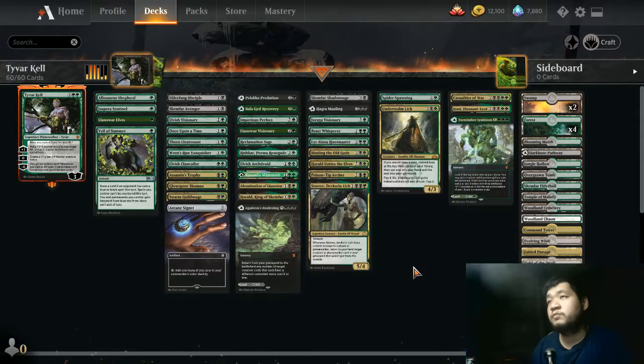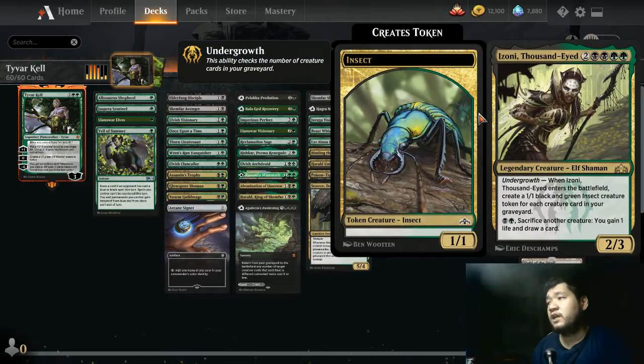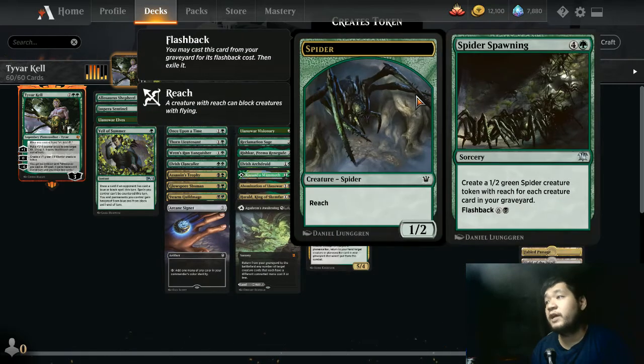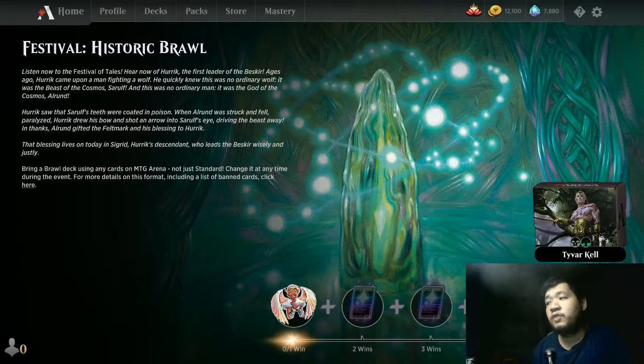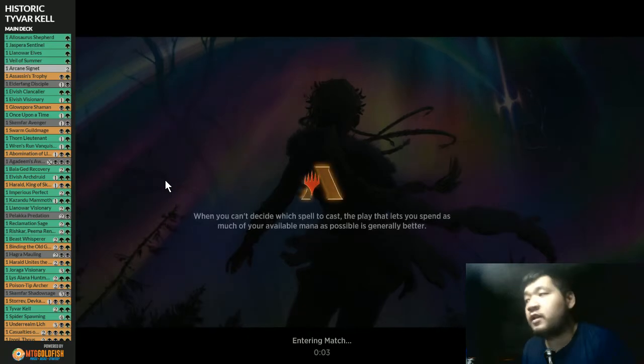Also have Binding the Old Gods, best removal. Casualties of War, additional removal. Izoni, Thousand-Eyed is pretty much here to just give us some extra reach because we're expecting a lot of creatures to hit the yard. Speaking of which, another hit we're taking from Historic Anthology, spider spawning. If we can't get it with elves, we can try to get them with spiders. We'll see how far we get with this list. Can we ride it with just the elves, or do we need the extra synergy? We're going to find out.